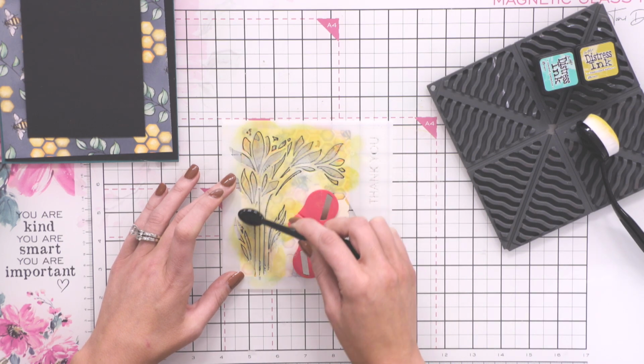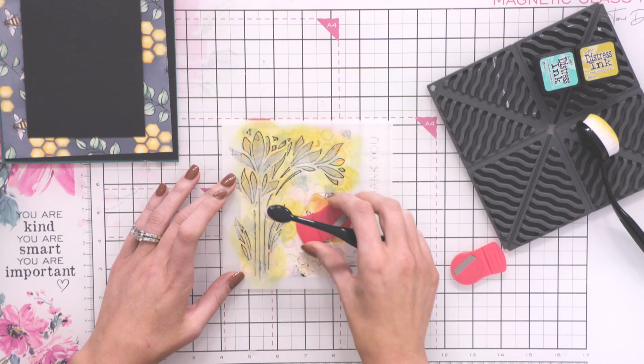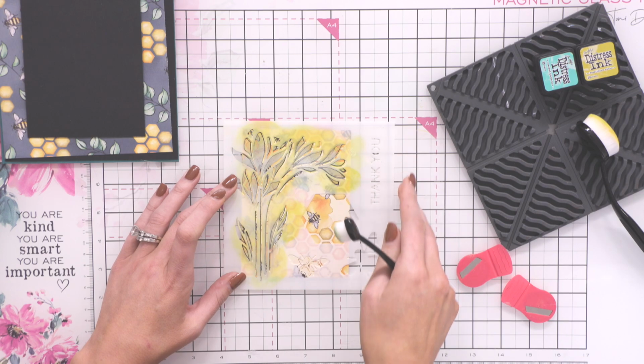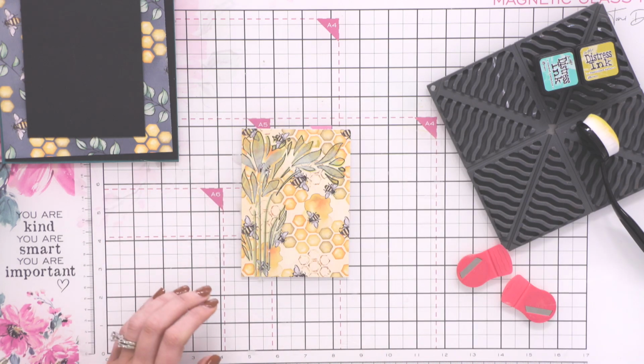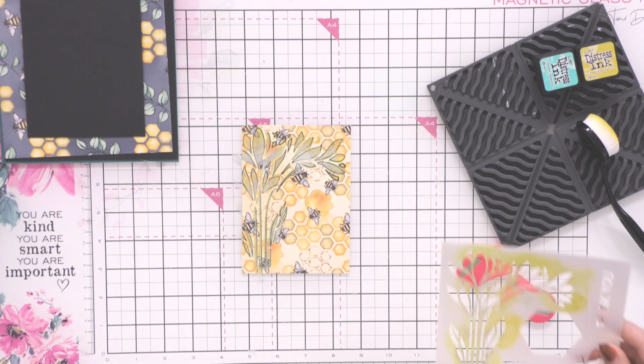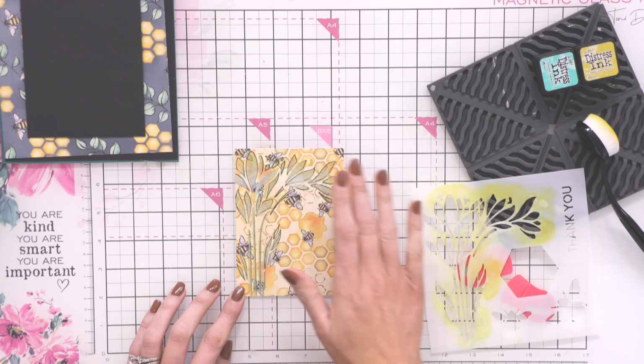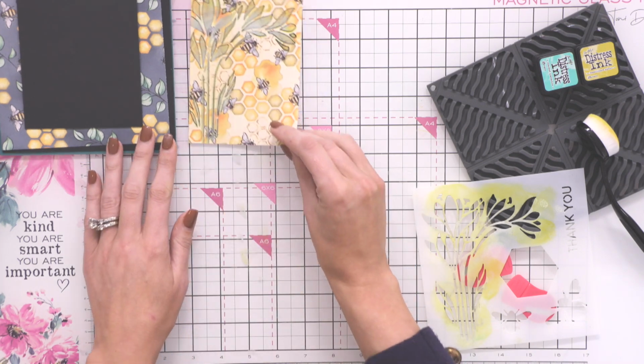Hopefully now we're going to get a little bit more pop. Now, there we go. I am so happy. That is really, really pretty, guys. It really is. And you get that bees in the background as well. So I'm just going to set that to the side.